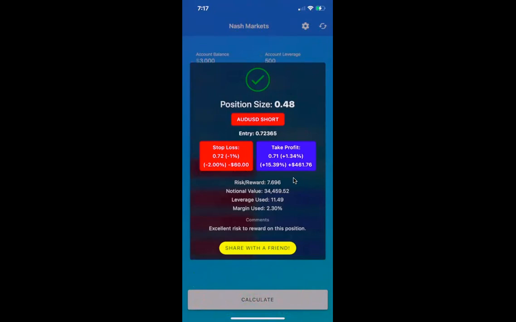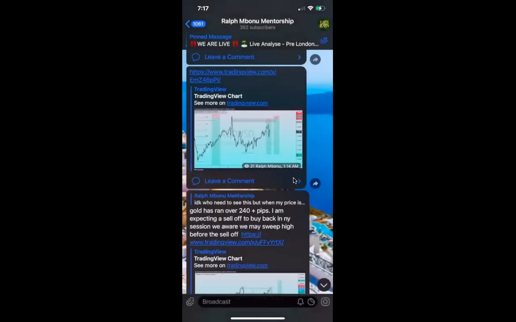Once again, I want to recap with you guys. Remember, when you're on this app, on Telegram, in my group, you want to be able to take my trades simply by utilizing the gray number as your point of entry, the red number as your stop loss, and the green number as your final target. And whenever I draw a gray box, that's just a zone. It's an area where you can now execute. That's all it means, guys.